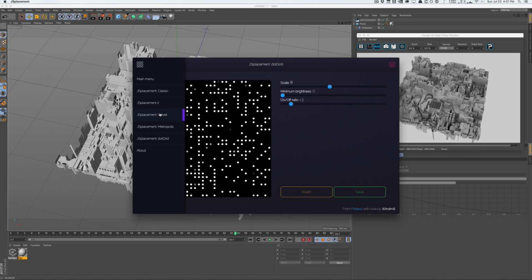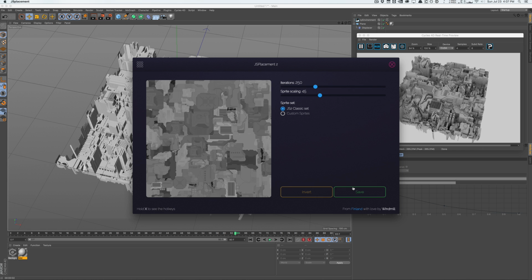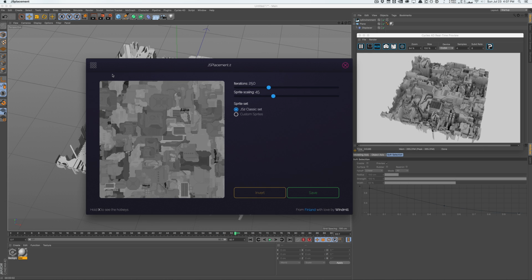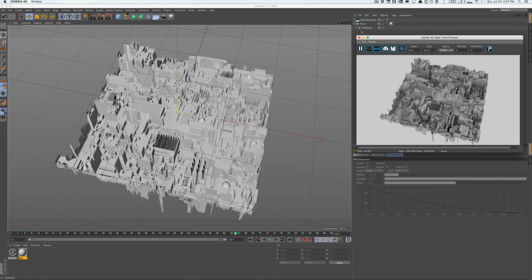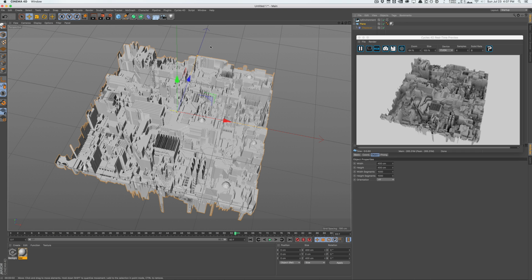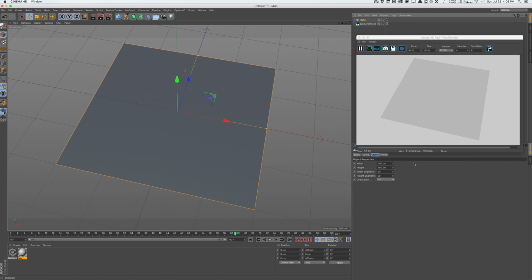So once you've settled on a displacement map that you like, you're gonna go ahead and just click the save button, and it's gonna save an 8K, I believe, JPEG or PNG of your displacement map, which looks exactly like this. So in your application, like Cinema 4D here, basically you can just create a plane or whatever geometry you want. So for example, I'm just gonna go ahead and delete this here. We'll just create a basic plane. Of course, you can use a cube or whatever you want. You definitely wanna give it a lot of geometry, so about 1,000 by 1,000 at least for this plane here.